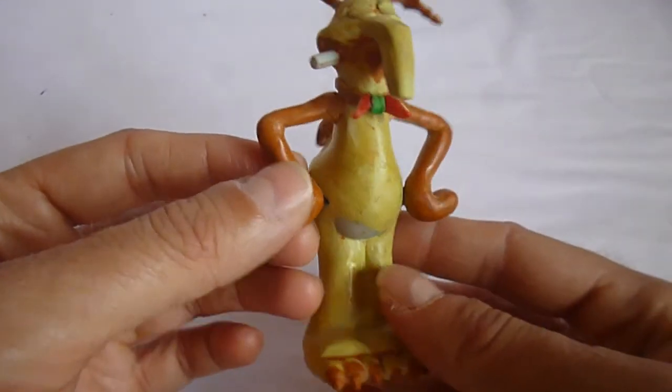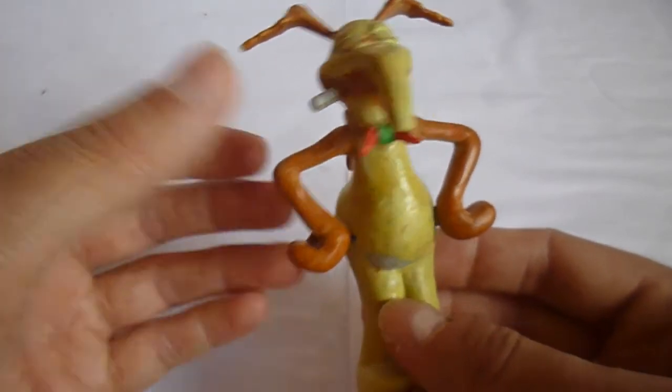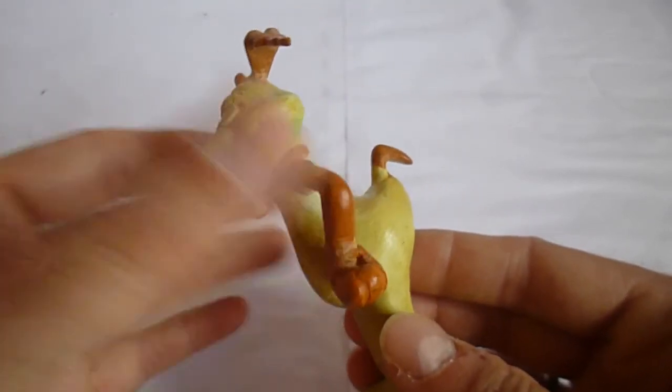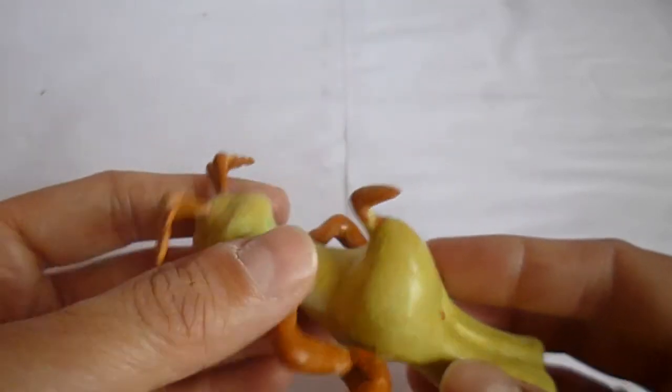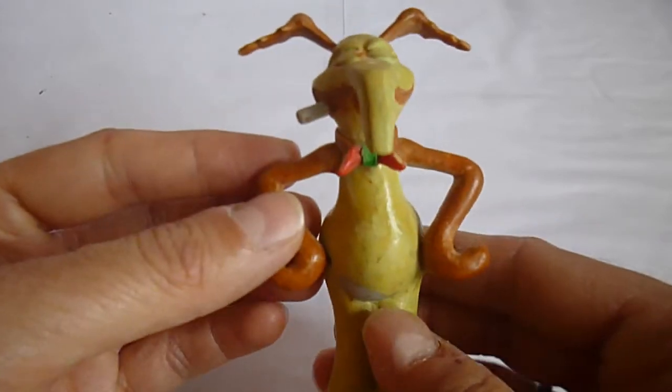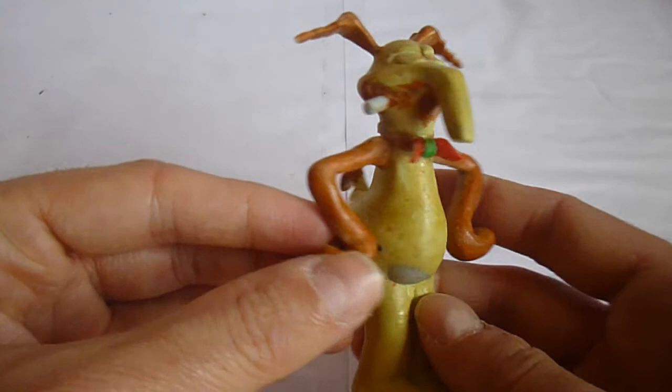Okay, so I got to that part in the creation process, the sculpting part, where you're going along and suddenly you stop, you can't go any further, and that's when you're done. So that's it. Obviously, the next stage would be to bring it to life with a bit of colour. Let's have a look at the figure itself, shall we?